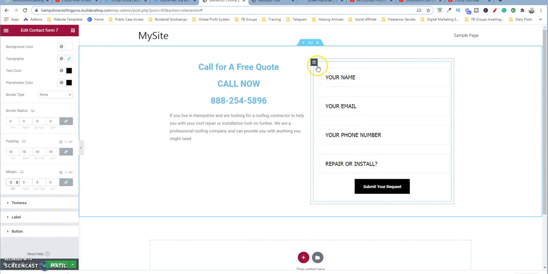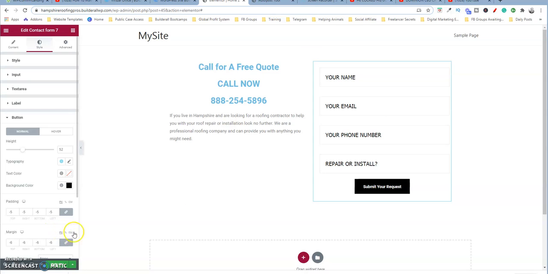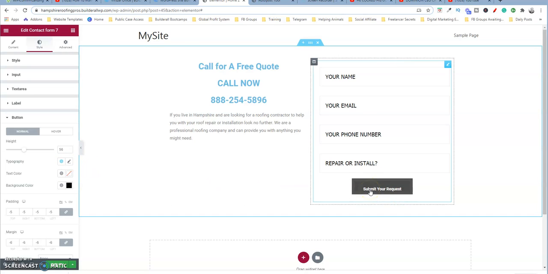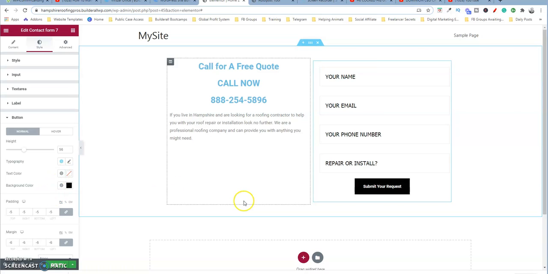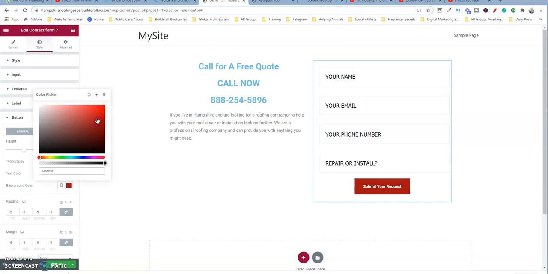Label. A label would be in case we include it on the contact form like how we set it up originally. A label would be right above the input field. So since we don't have a label, we're not going to be able to adjust it, but you will be able to do it there. Now for the button, which is this element right here, you can adjust the size. The typography would be the text on the inside, so you can change the font of that. You can change the text color of that. The background color, it's currently set to black. If I change that, see how it changes that. Let's go back to black.